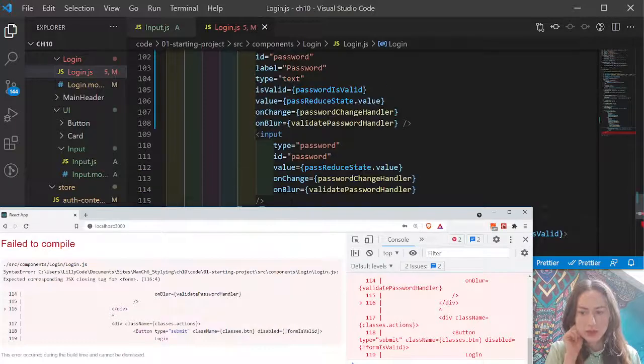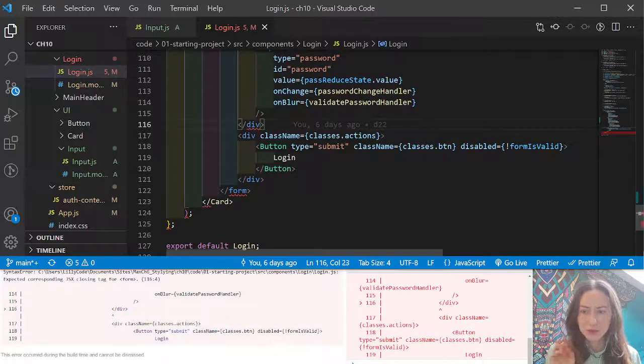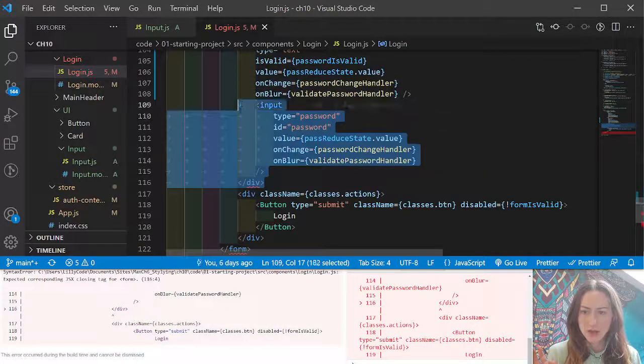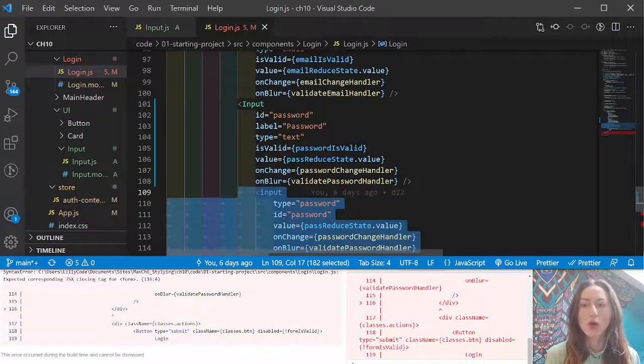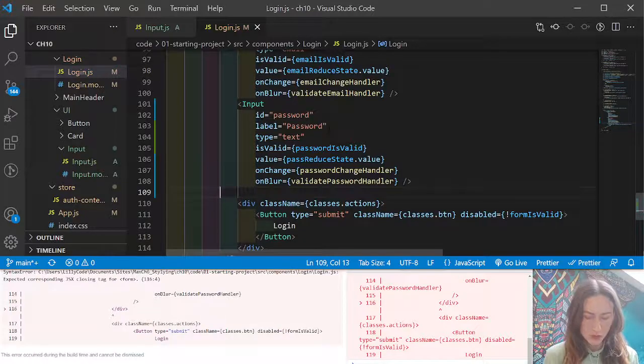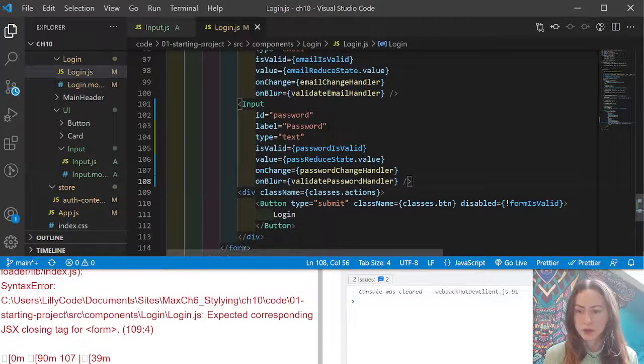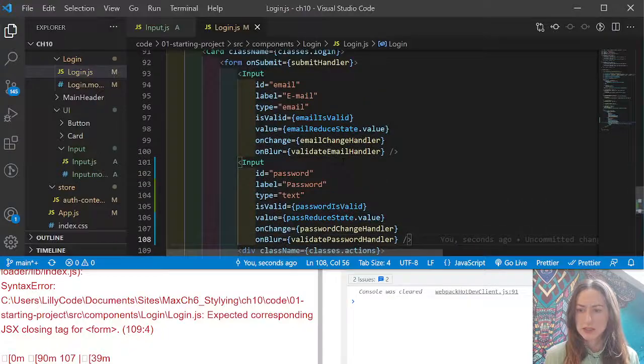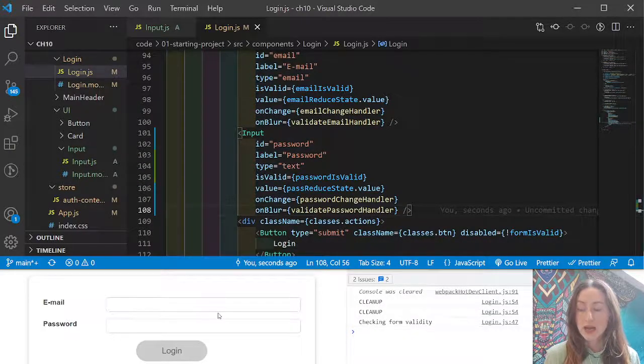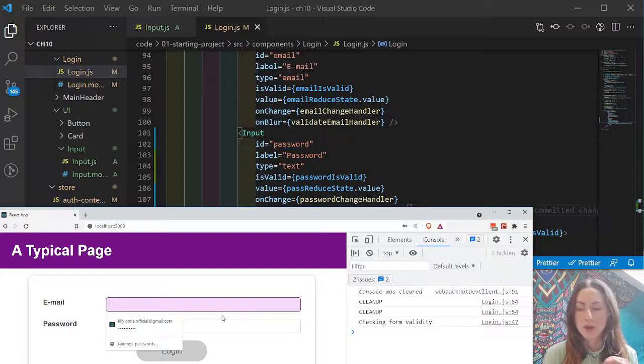And now we just have a surplus div, because I didn't properly get rid of that. And we can also just get rid of this input, because we've now done it with our own input component. So that does look a lot cleaner, it's just easier to read. And it's also done the automatic CSS for us, because we have associated CSS.